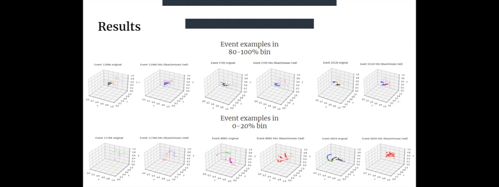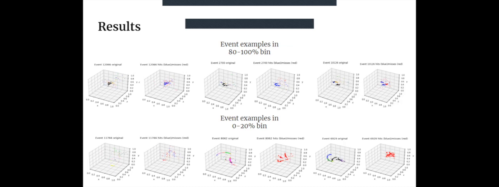If we look at the events that end up in the tails of the distribution, interestingly, you'll notice that the model seems to suffer when dealing with events with extremely defined tracks with very little noise. Like event 8062, that's an incredibly defined track here, but it seems to predict it incredibly wrong. Another thing I noticed was that the model seems to predict that all events are a lot more condensed than they are, which is very interesting.